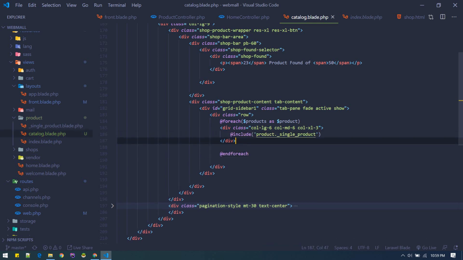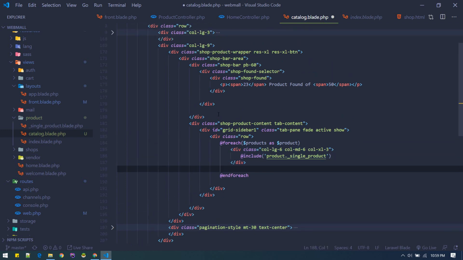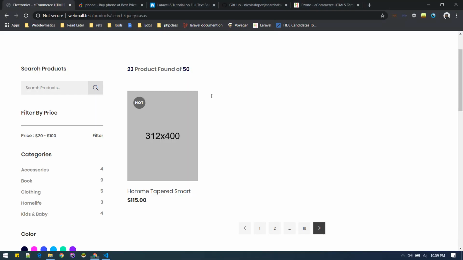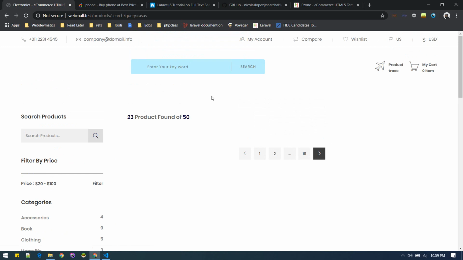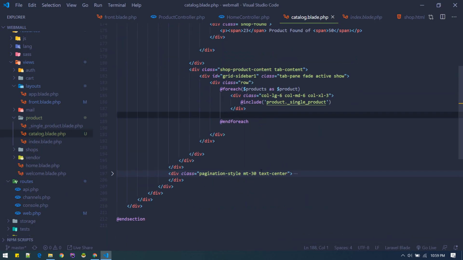Okay, yeah, so currently looks like there are no products. Instead of using for each, yeah, it's okay, we cannot use for else.